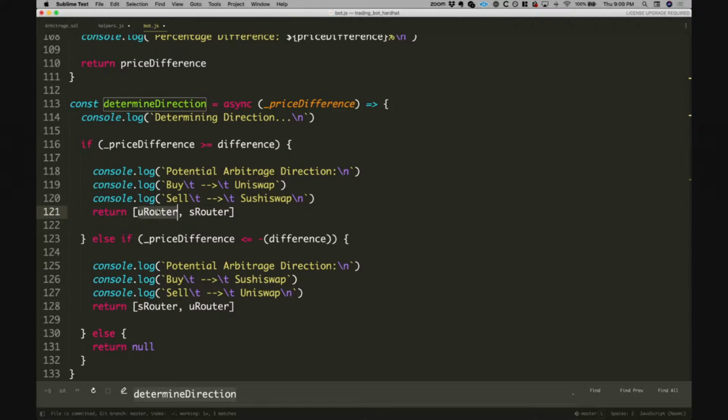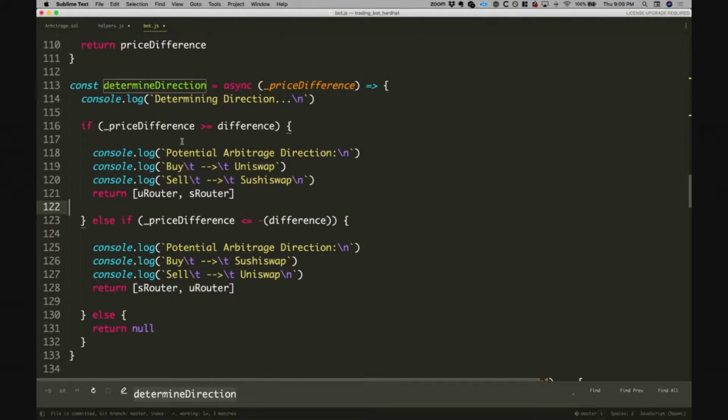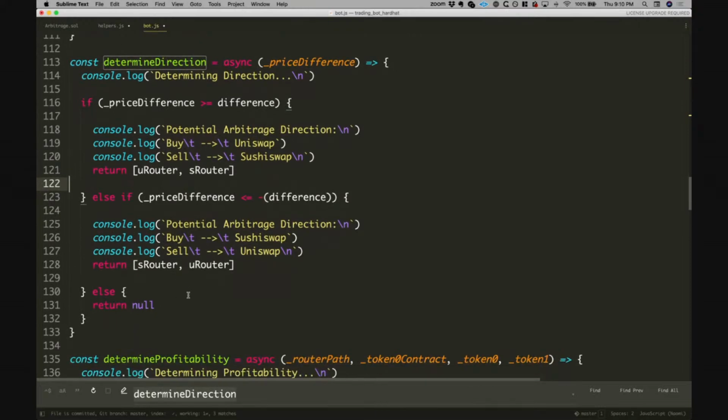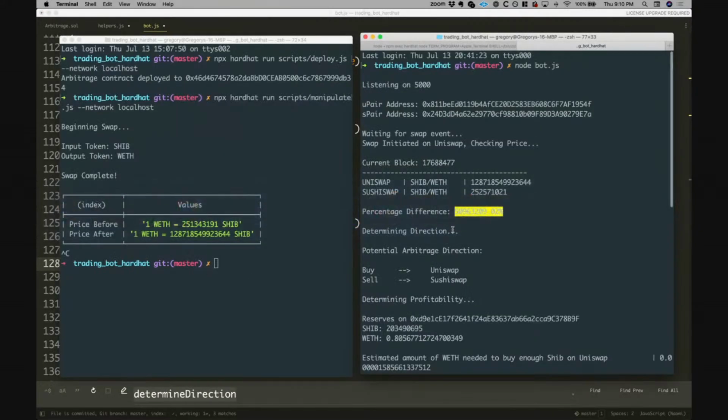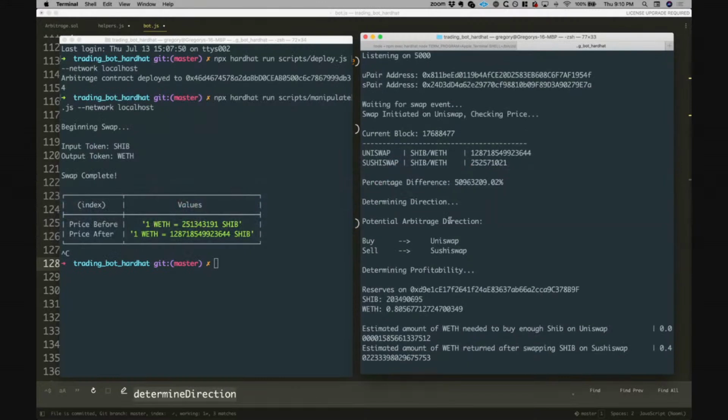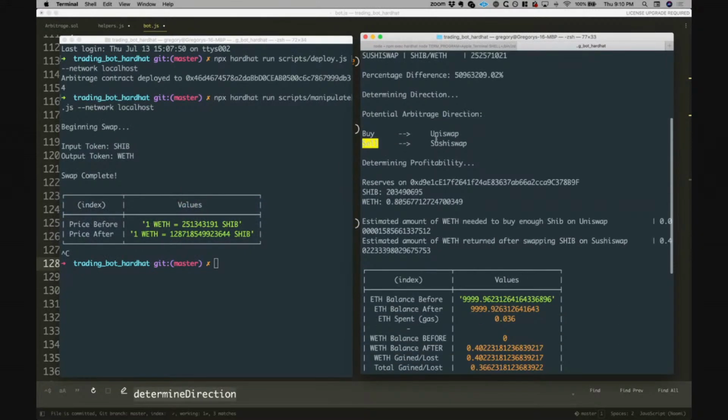So it means start on this smart contract address and then do this smart contract address second. Now, if it's the opposite, if the difference is the other way, then you're going to reverse the order. Basically, you're going to buy on SushiSwap and sell on Uniswap, and it will return the smart contract addresses as an array in the correct order. So you can see that here. Determine direction, potential arbitrage direction, buy on Uniswap, sell on SushiSwap.